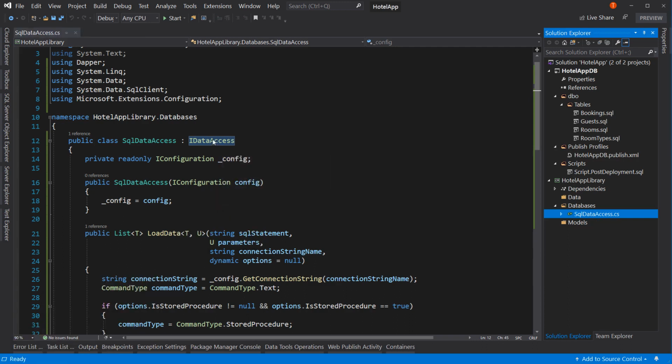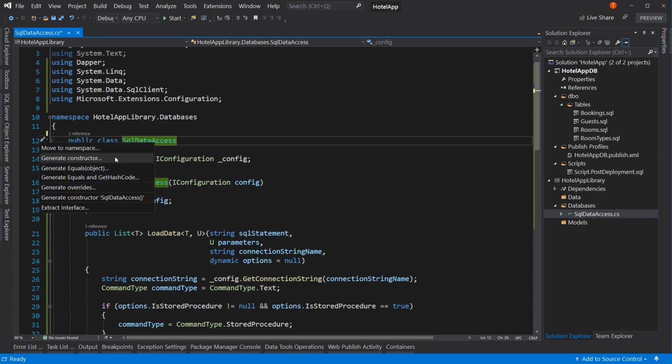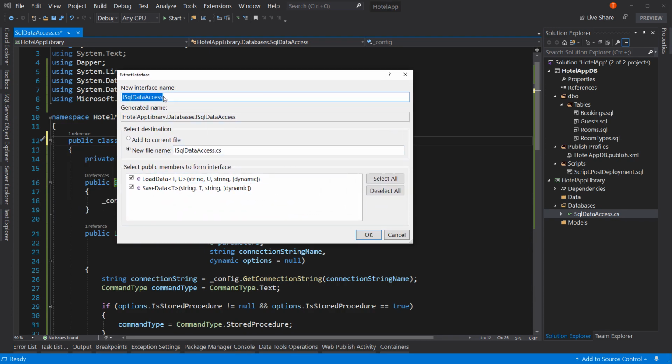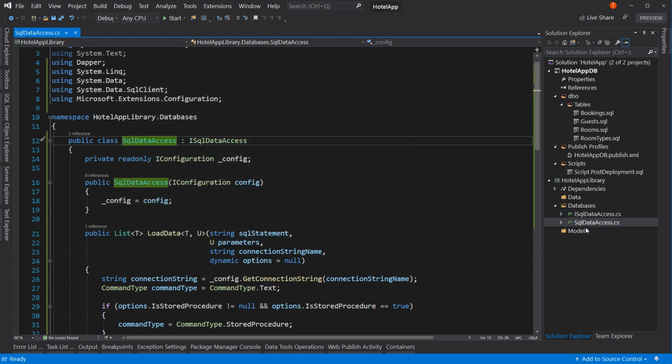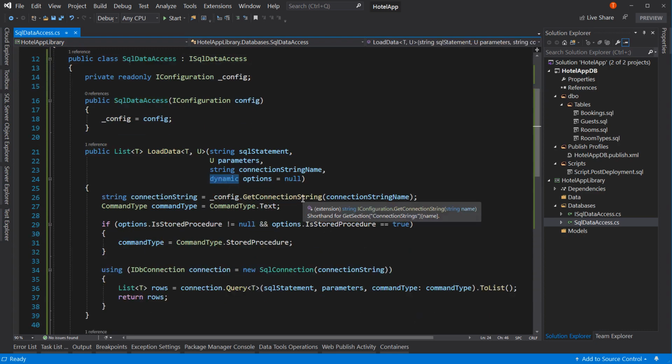This is the easiest way of doing this. I deleted it and got rid of it. Now I'm going to do it over again. We're going to go one level higher for our generic interface. So extract interface, and we're going to leave everything the same, so it's going to be iSQL data access. Everything else is the same. We hit OK, and now we'll have a different one called iSQLite data access. It'll be a little bit different, and that's OK, which does mean we might be able to change this from dynamic to something like a Boolean. I kind of like that idea.